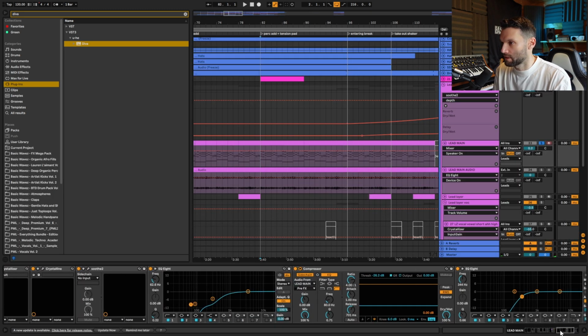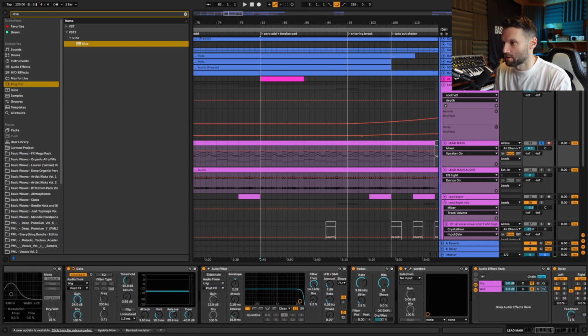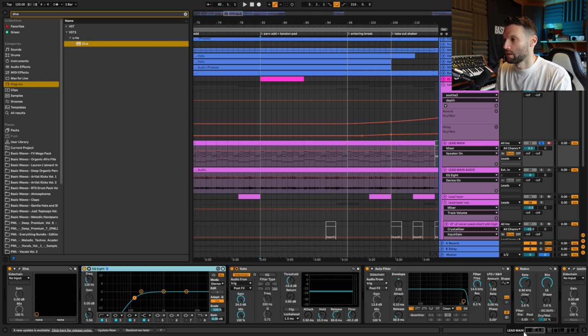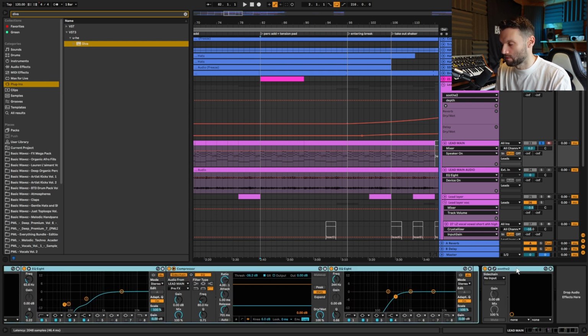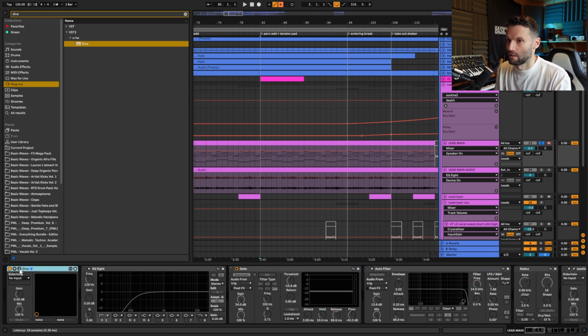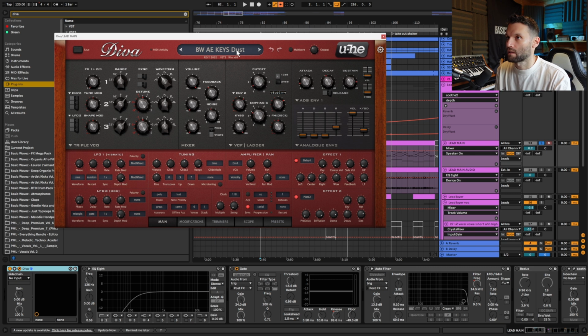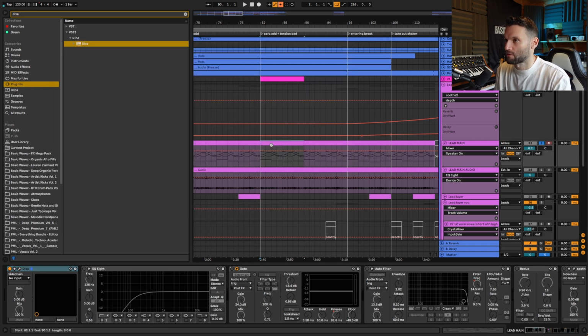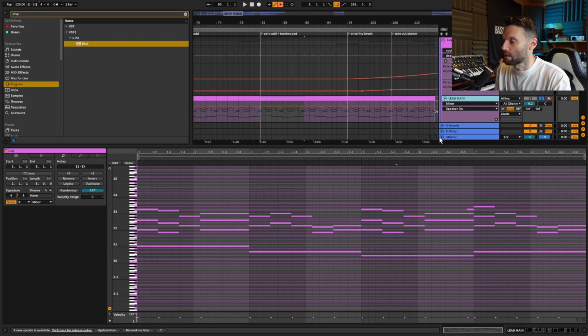Okay, so here's the massive long chain for this sound design. Let me just delete these because we're not using them. What I'm going to do is turn everything off and then take you through the process of creating this lead. So it starts off with this sound. This is from Analog Explorations, this preset pack, Keys Dust. Probably one of my favorite sounds from the pack. And so it sounds like this on its own.